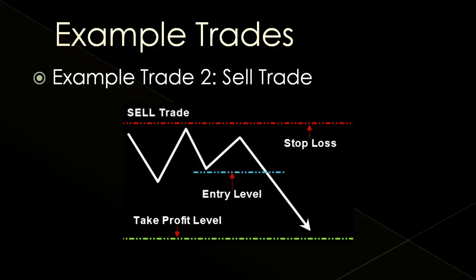As you can see, this is a sell trade, so price approached our entry level from above. We were taken into the trade at the blue line, and if price had reversed and started moving upwards, we would be exited from this position as soon as it touches the red stop loss. Of course, we'd exit this trade with a loss. But if price continues to fall and continues to keep moving lower, and then goes on to reach our take profit level, the order will be closed and we will exit it with a profit.